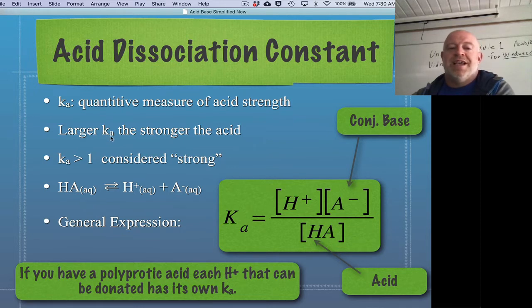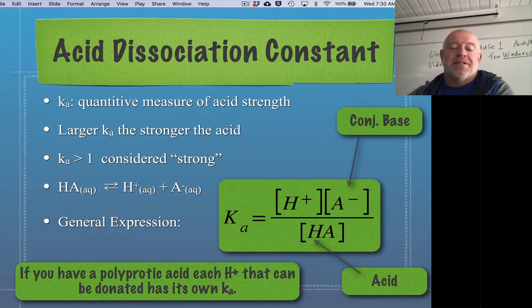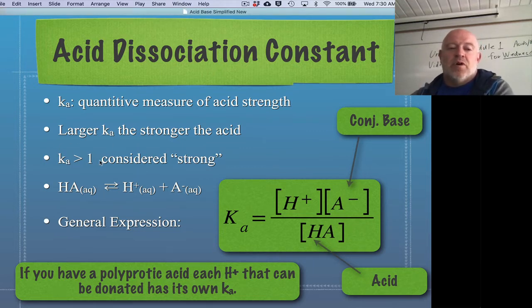Now, instead of saying KEQ, we say Ka because it is the equilibrium constant for acids. Or it could be Kb, the equilibrium constant for bases, okay? Same idea. Anything greater than 1 is considered strong, okay? Anything product favored, we consider a strong acid. Now, for acids, you don't really get things close to 1. So once you are above the 1 number, they go into the hundreds and thousands very fast, okay?